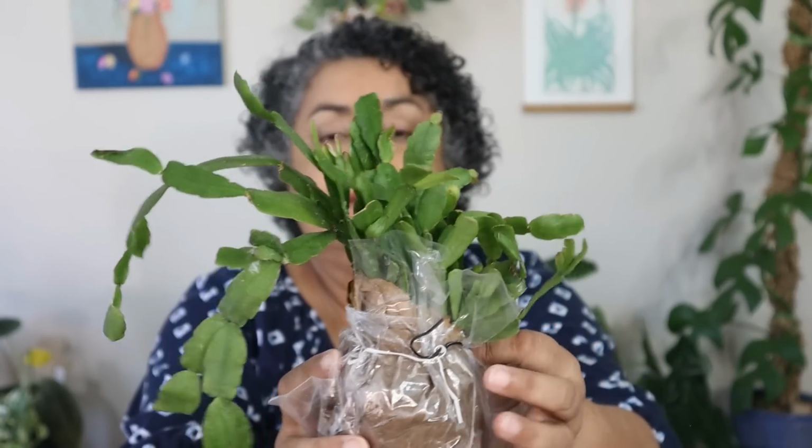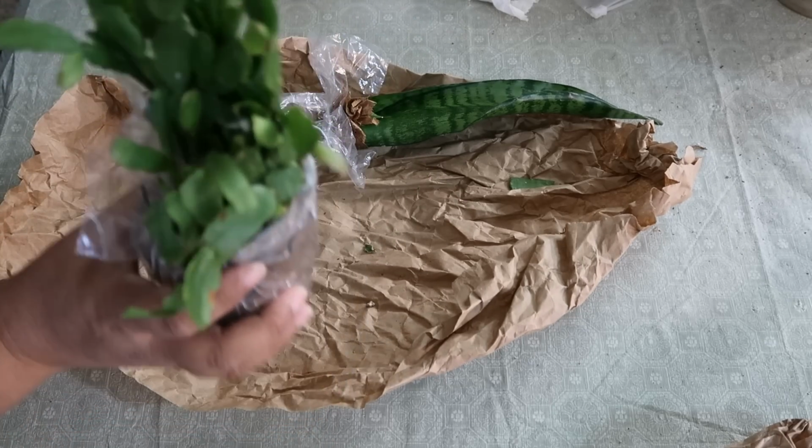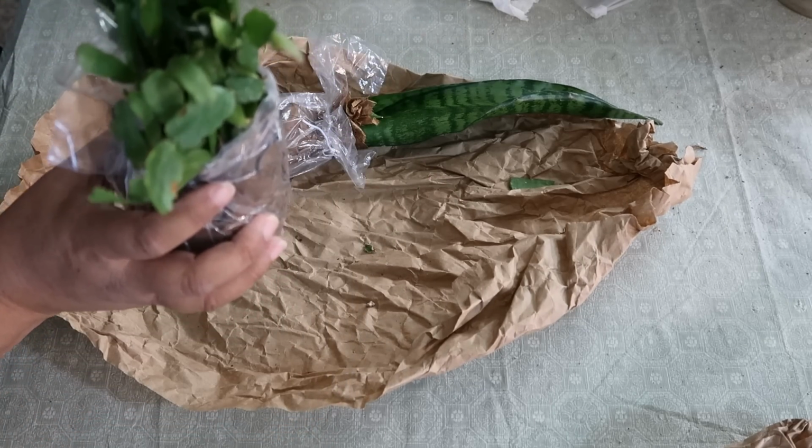When she was going to send these to me, she asked me if I wanted an Easter cactus that I believe is a peach one that is from, I'll have to look back on her Instagram message to me. It's from a relative, and the main plant itself is about 20 years old. And I was like, yes, I would love a cutting of that. And look at this huge cutting she sent me. It's in good shape. Whoop, I just tore off a leaf though. And I can see new growth on it. It's doing really well. I believe she said this was an orangey peach color. I have one that is a white color flower.